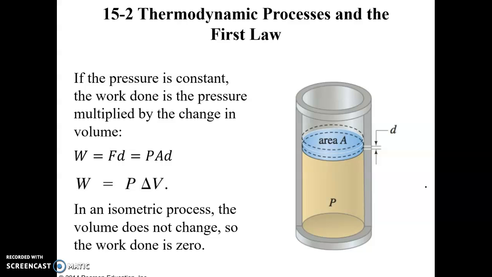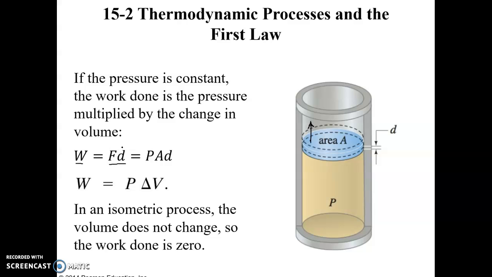So let's come back to this idea of a cylinder with a gas in it and a piston on top, and see how pressure and area and the distance that the piston moves up or down relates to work. So if we remember from back, I don't even remember what chapter that was. It was a long time ago. Might have even been chapter 2 or 3. We talked about how work is equal to a force times a distance. We talked about pushing a box across the floor. We apply a force to it, we move it some distance, that is doing work.